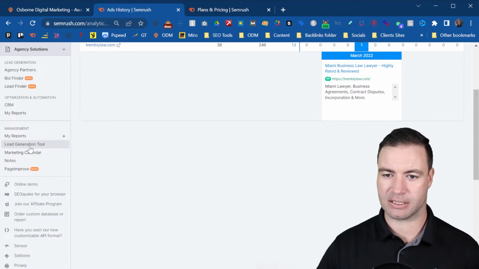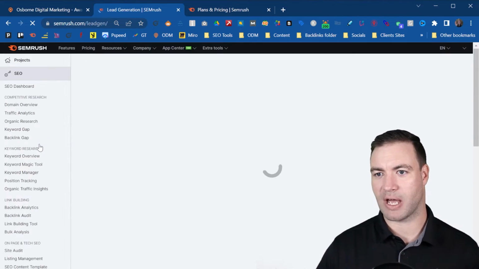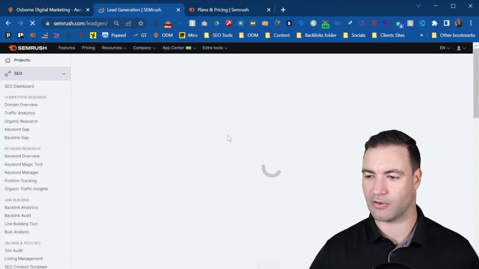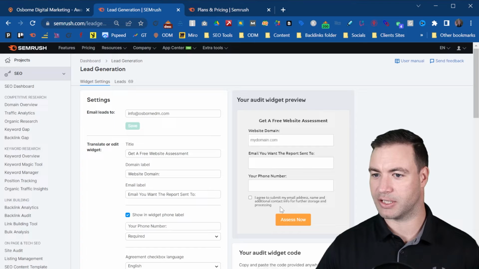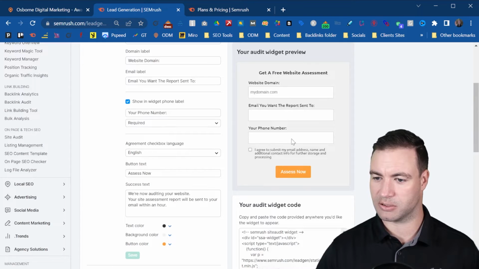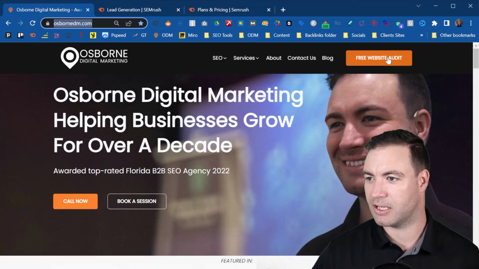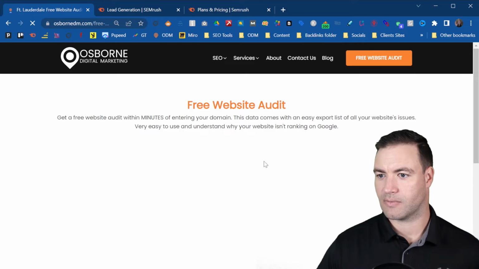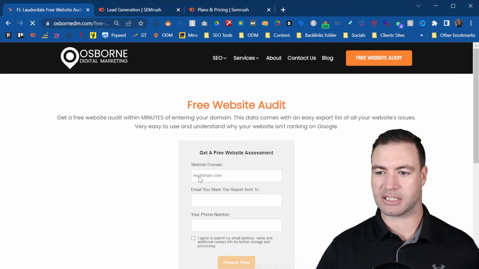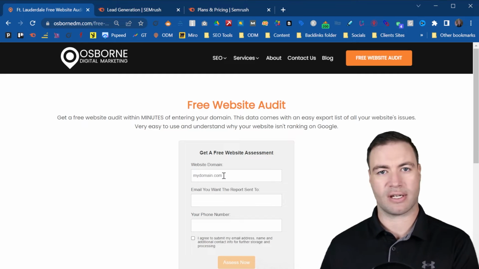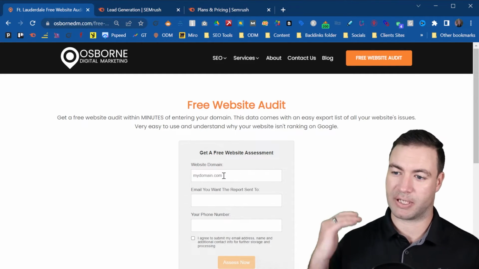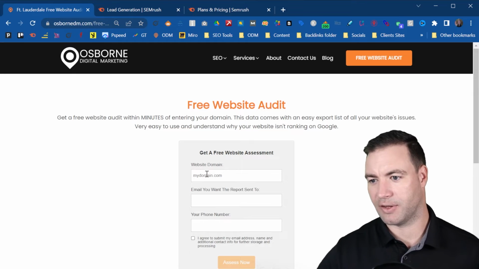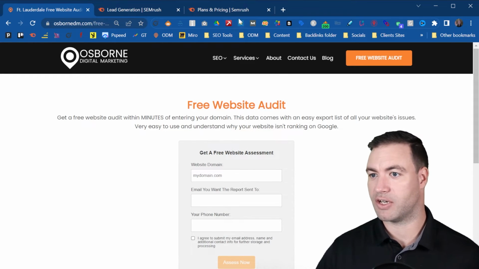Something that I like is the lead gen tool. You can click on this bad boy here, and you can create your own little tool thing like I have. So this thing right here, you can see this. When people come onto your site, you can customize all of this and set it up how you want, which is pretty awesome. So if you jump over to my website and click on the free website audit, people can come over here and enter their details. And then this is where you can capture their information and call them up, because people that go onto here want a free website audit because they're interested, and they'll reach out to you.